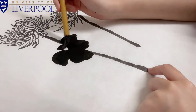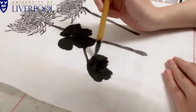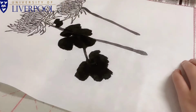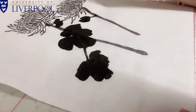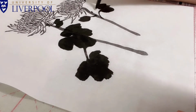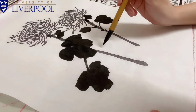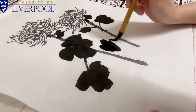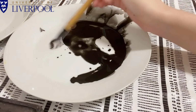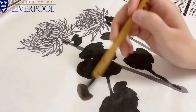I draw the big leaf on the branch first. Next, I will draw another one next to it. Be careful not to draw leaves of the same size or the same shape. The leaves grow from the branches, so we should draw the leaves with the branches together. Then, we need to draw the lighter leaves with lighter ink, and it can make the leaves look more layered. So, we should add more water one more time to mix the light ink. We can add the smaller leaves here.